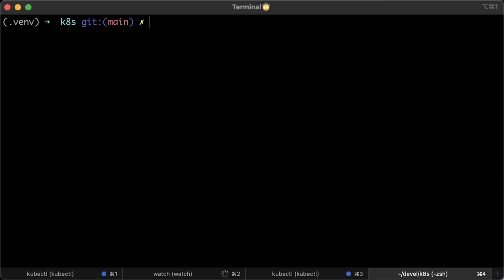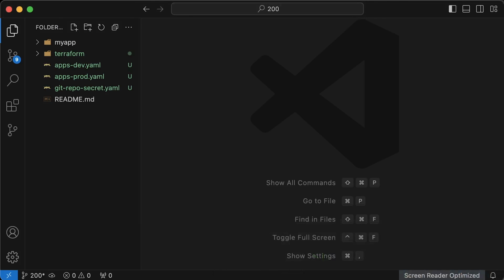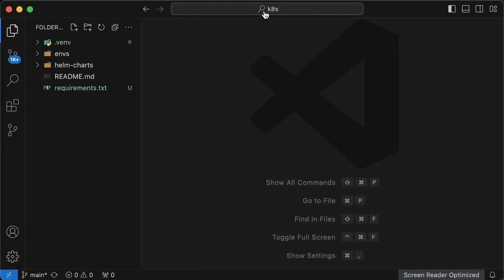As a best practice, let's create a snapshot of all the package versions we used to develop the script. Now let's make sure we are in Kate's repository with Helm charts and environments. However, this script makes remote changes and does not clone anything locally, so you can develop the script in any other folder or repository. First, let me quickly create that gitignore file and ignore virtual environment.